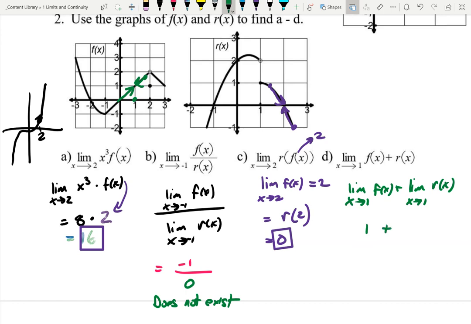And then what's going on with r of x as x approaches 1? So once again, here's 1. I go to the left onto the graph, head back towards 1. I am approaching a height of 2. If I go to the right of 1 on the graph and I head back towards 1, I'm approaching a height of 1. See the separation there. The left and the right-hand sides are not going together. This limit does not exist. Thus, the overall limit does not exist.